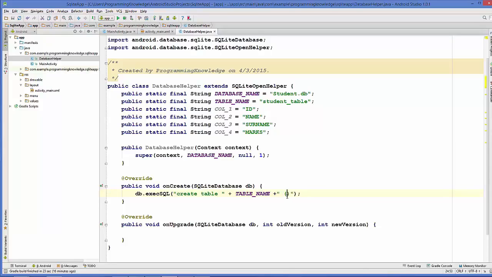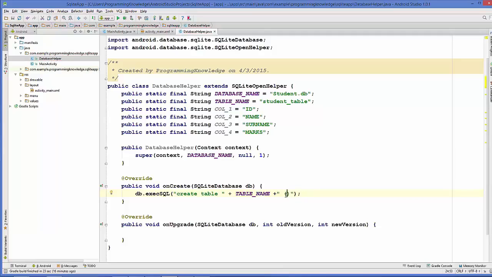First column name is id, or you can just take these names, column 1, column 2, column 3 and column 4 here. Inside double quotes and plus plus, you can write column 1. But let's write our query first and forget about these variables. Let's understand first how this query is written, and then we can insert these variables here.